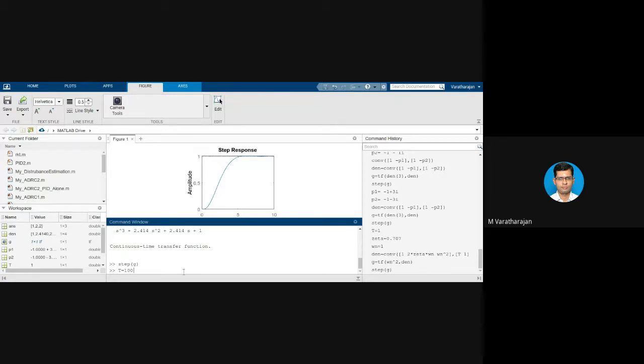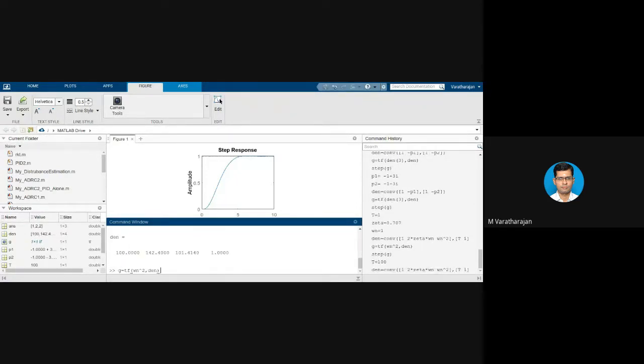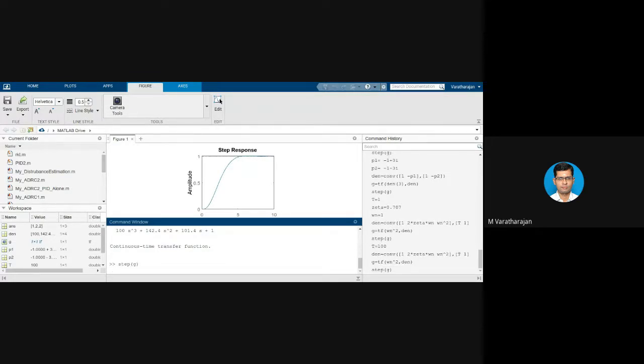Now I am putting T equal to 100. This is a third order system in which one complex pole pair exists and it has some overshoot. Now let me create this system and let us see the step response. See, the system looks more or less like a first order response. Actually, the system is a third order system in which there is a complex pole, which means there should be oscillation. But if you see the response, it has only first order kind of behavior.